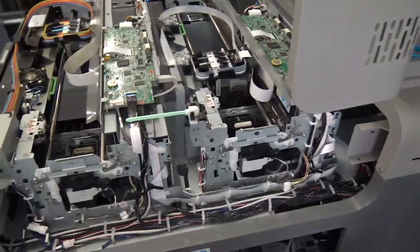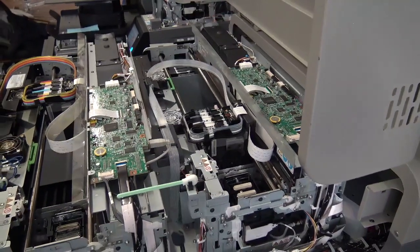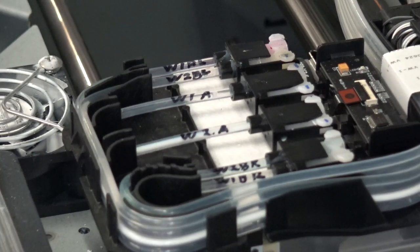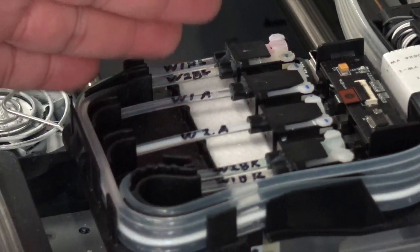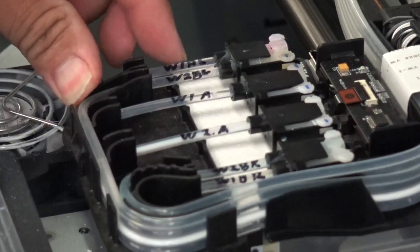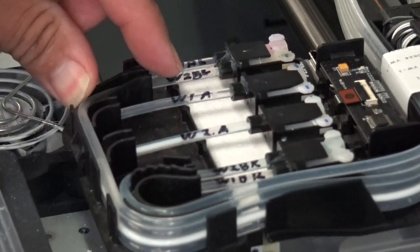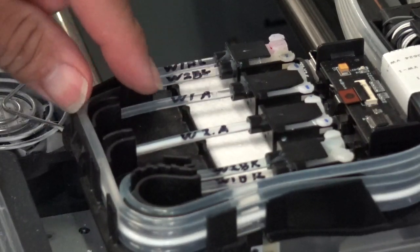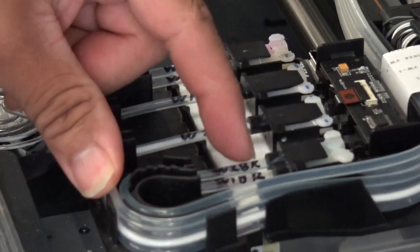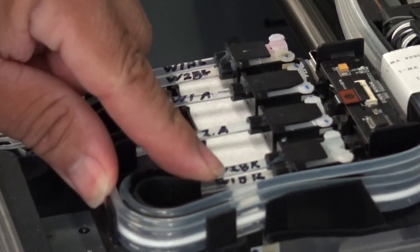Now, the way we labeled our print lines here, let me give you guys a closer view so you can see what those print lines look like, so you can label those. Take some of the guesswork out of it for you guys. I'm going to go down the line here so you guys can see which lines they are, and you can label those before you start removing any lines from the ink supply themselves to syringe the lines. So over here towards the left side, so you're facing the printer, this is the left side of the printer, this first line right here, that's going to be W1B left side, W2B left side, and then as you guys remember, this center one right here, that's W1A, W2A, and then here towards the right, this top line right here is W2B right side. The one that beats that one, that's going to be W1B right side.